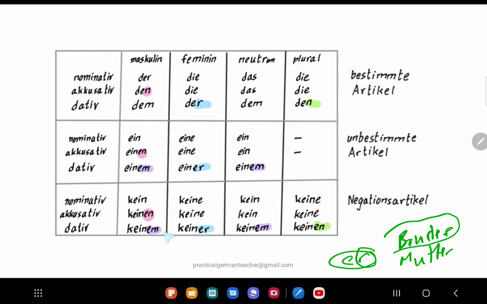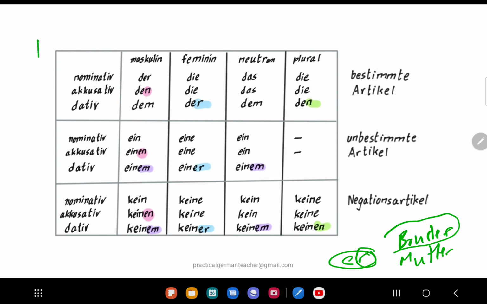So now let's come back to the discussion. Again, masculine, neutrum, m; feminine, er; plural, en, right? You can also see the pattern repeating itself over here. So dative, masculine, neutrum, bestimmte article, it is dem. Dative, feminine, bestimmte article is der. Again, say it like der, just so that you remember it, but you actually don't emphasize the r part. Dative, plural, n, right? Bestimmte article. Dative, plural, Negationsartikel, also n. So I guess you can follow the pattern, right?